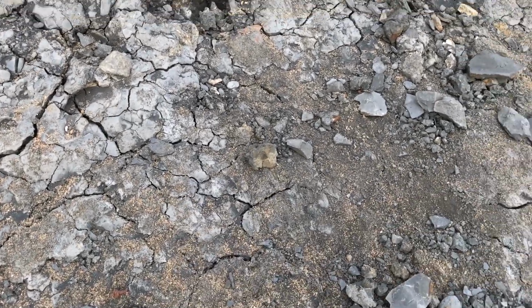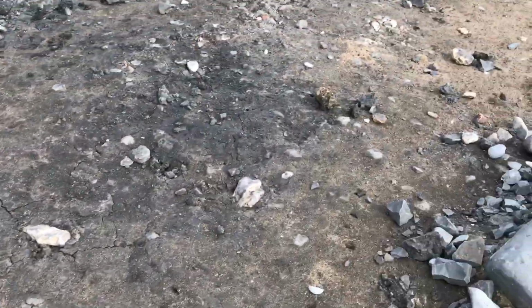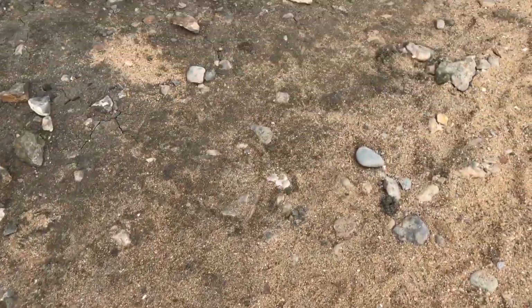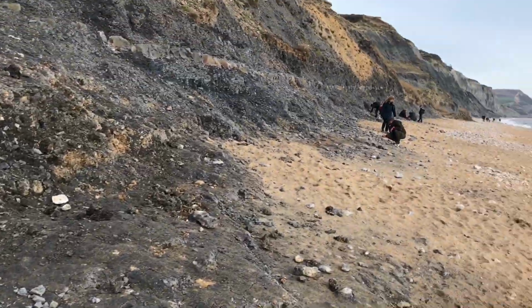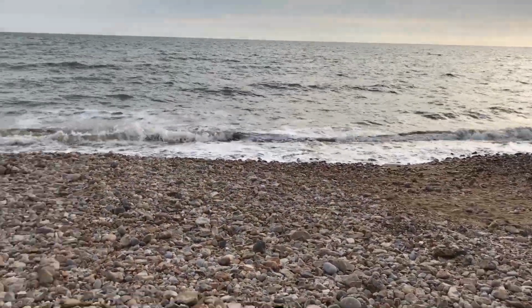They've disintegrated since then. I don't know whether I am doing the right thing or whether it was pure luck. I came here with a friend. She reached into the sand and she had one in her hand, and it was a perfect species as well, so to speak. But yeah, no, it was a really nice day.